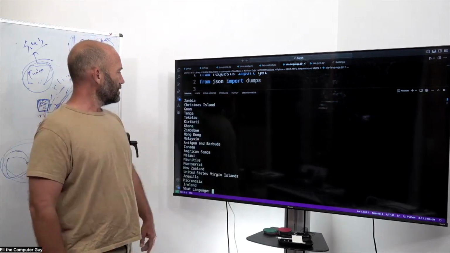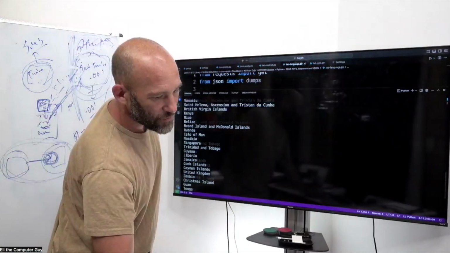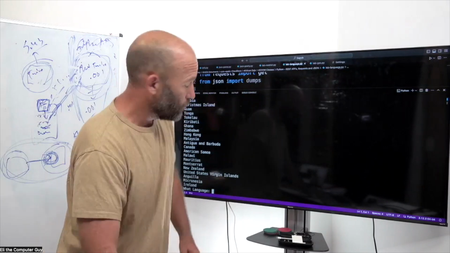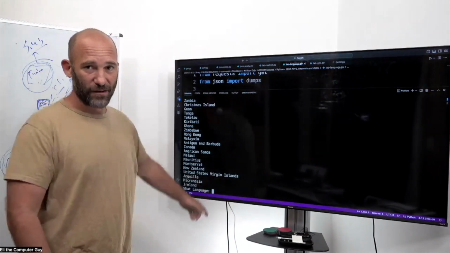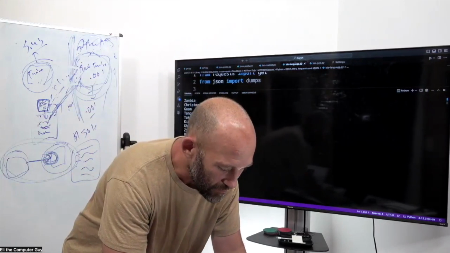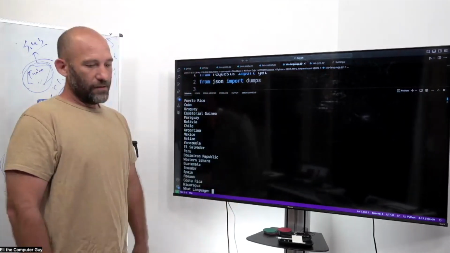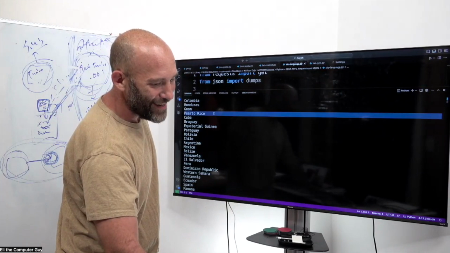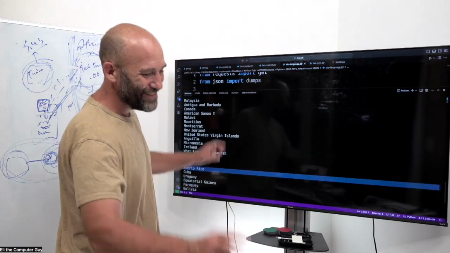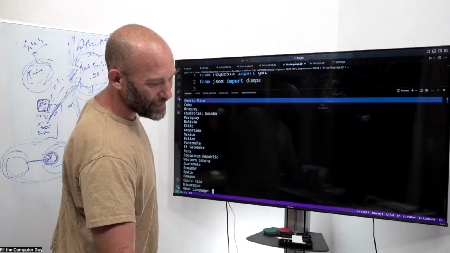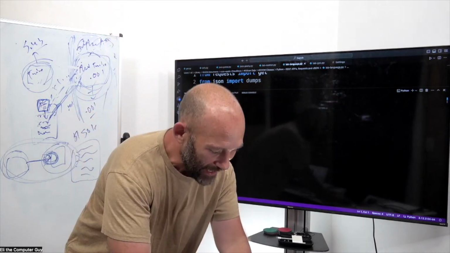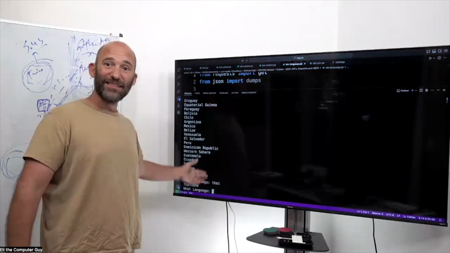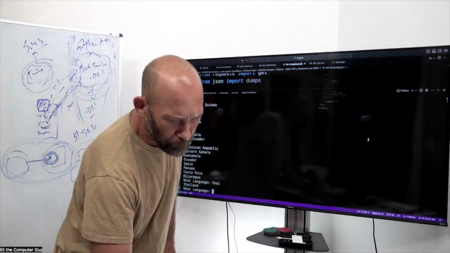I want countries that speak English. It asks me here, and this will give me all the countries that speak English, which is a whole bunch. What language? So it's going to ask me what language down here, and I can say Spanish. And this is going to give me all the countries. I will say Puerto Rico is not a country, but anyways, it'll give us all the countries that speak Spanish. If I say, let's say Thai, it'll give me the one country that speaks Thai. Right? So basically, this is what this particular script does.